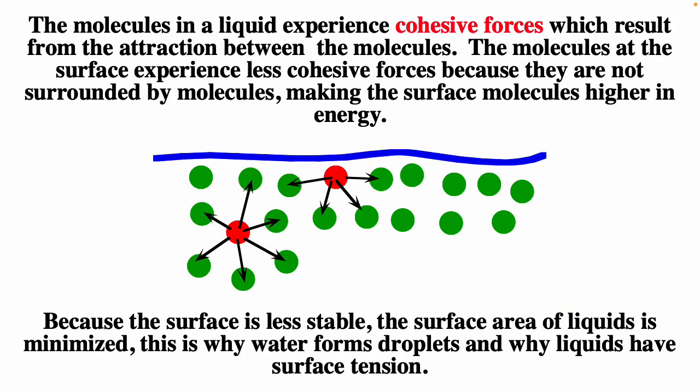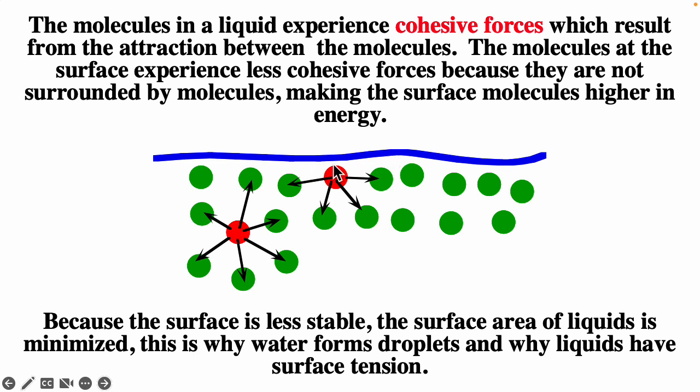Now, intermolecular forces also lead to things like surface tension. The way of thinking about it is, if we have a liquid here, and say we have some molecules on the surface and some molecules in the bulk. Now, if you have strong intermolecular forces, remember, the stronger the attraction, the lower the energy, the more stable. That means that the molecules in the center of the water are going to be more stable than the molecules at the edge of the water.